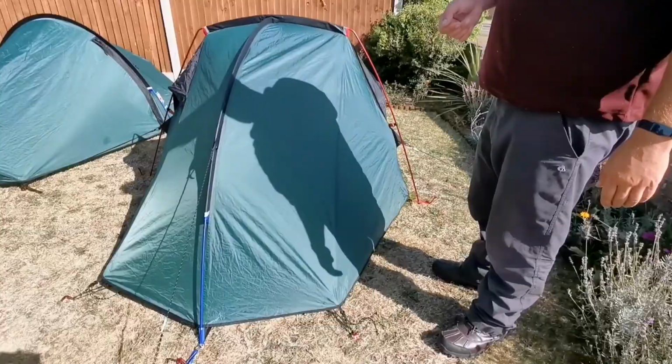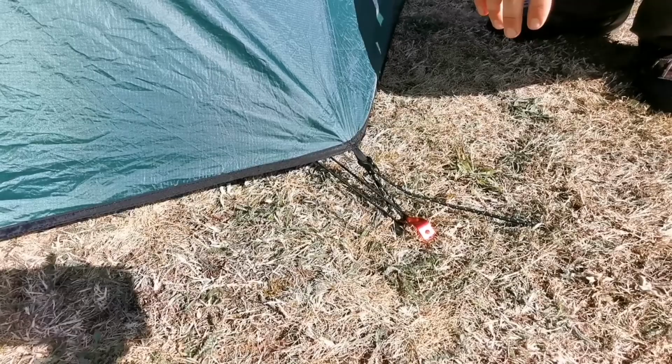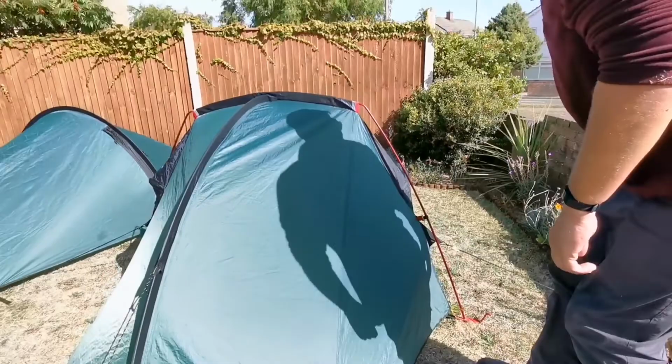Yeah, these are quite different. They're different to the Zephyros, aren't they? They just basically peg in and you pull to tension them up. I think they're a lighter weight version. I think that's the point of them being different. They're supposed to be lightweight. Yeah, they should be. But you get them all the way around, down to even the guy ropes. But yeah, if they're strong enough.